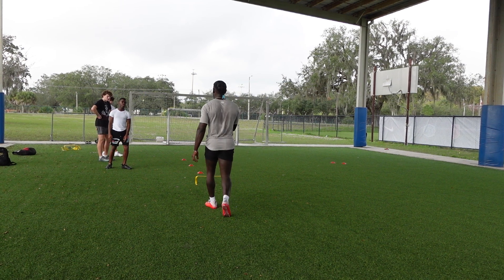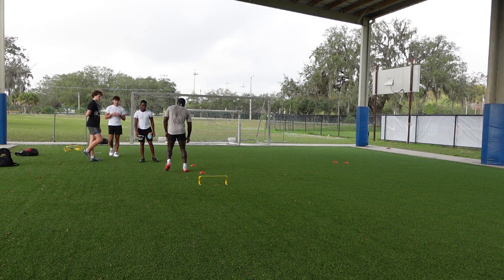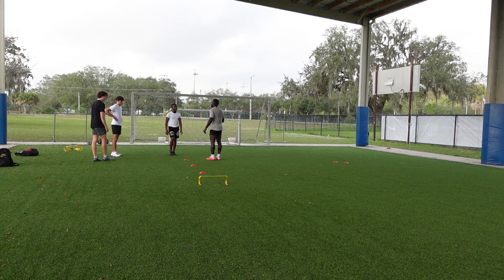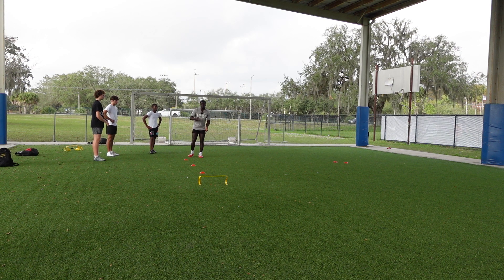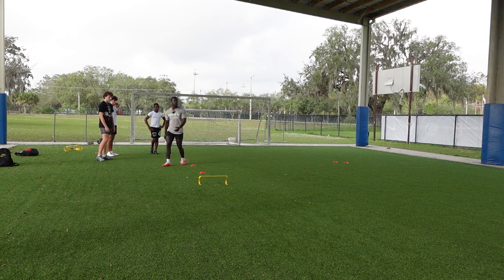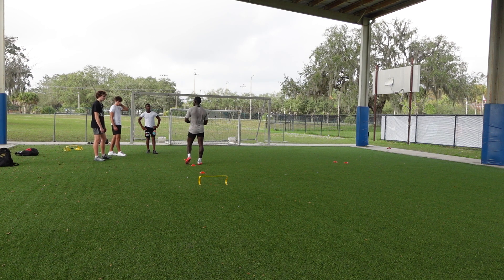We're gonna start attacking shit off angles, because that's what that fluidity does. It makes me push out here, I start attacking at an angle, I get him to open his hip, open the gate, sit it down. Everything you run ain't gonna be exactly like it's ran on paper. Don't be a paper receiver — this is real life, bullets be flying. Sometimes I might have to make a move, make him open his hips, open his gate, then sit it down. A regular curl is straight 12 yards, boom boom boom. But what if I gotta push him at an angle like I'm going inside fade or something, then snap it back down on the curl? I just had to improvise because he wasn't gonna move off his line — he was in my way.